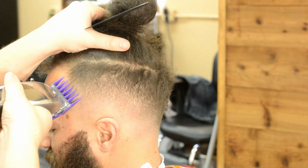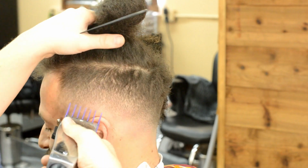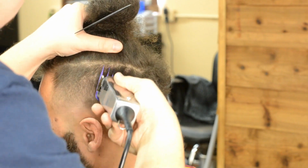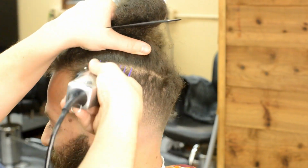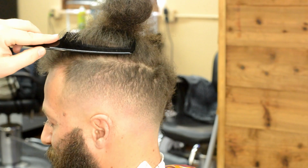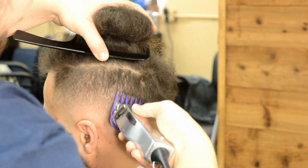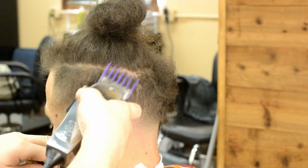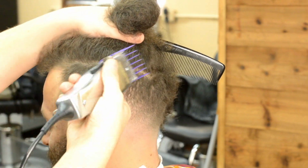I'm also going to follow those same steps with the number 2 and the number 1 to go over it, just to make sure everything is smooth and even. Now I'll go ahead and put my comb in and move that hair out of the way, because the number 2 guard has long teeth on it, and we don't want to catch none of that top hair in it, because then that could really destroy everything we've just done.